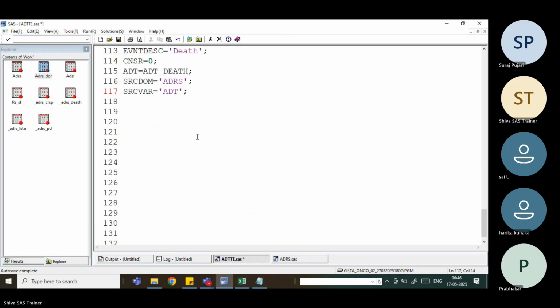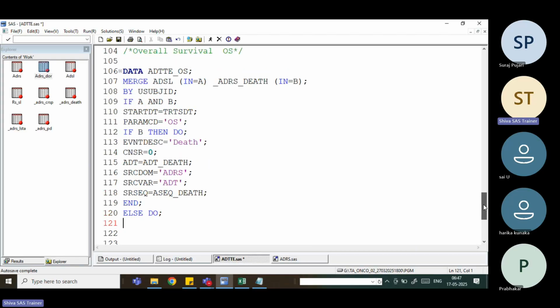and source domain and source variable, ADRS and ADT, and source sequence. So death variable. Else, if the subject is present only in the ADSL, not in the death dataset, then the event description is alive.